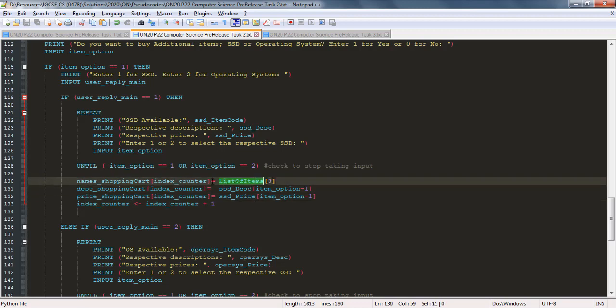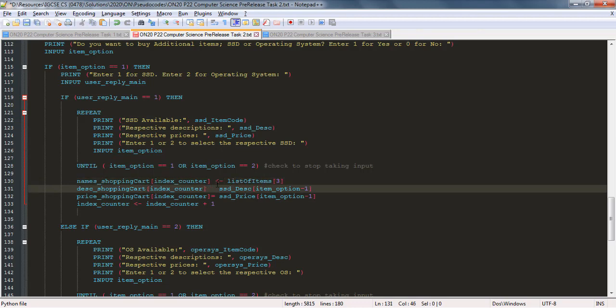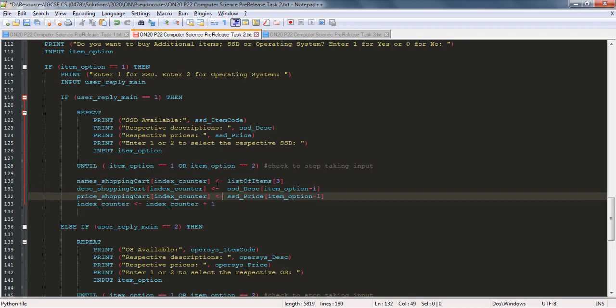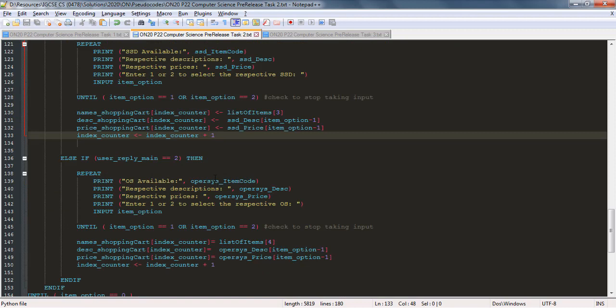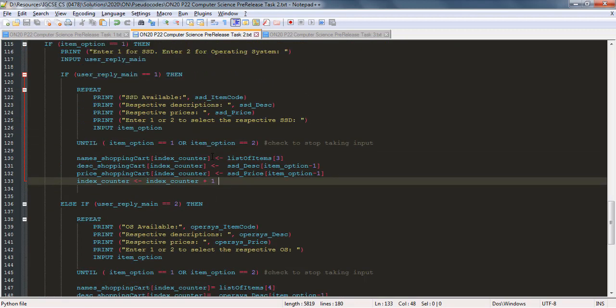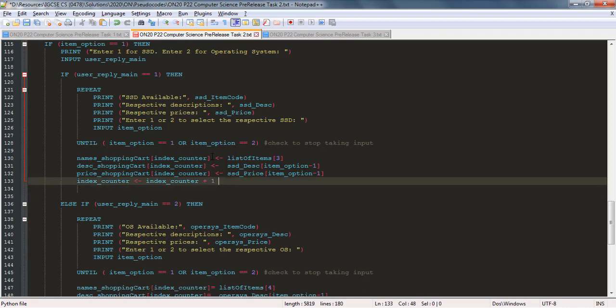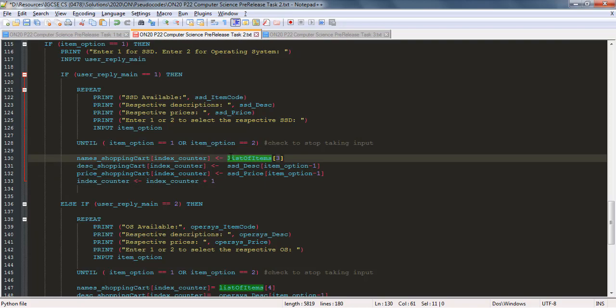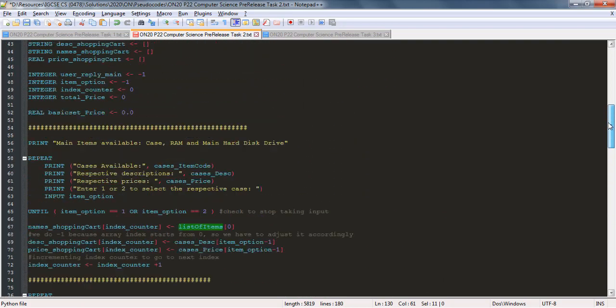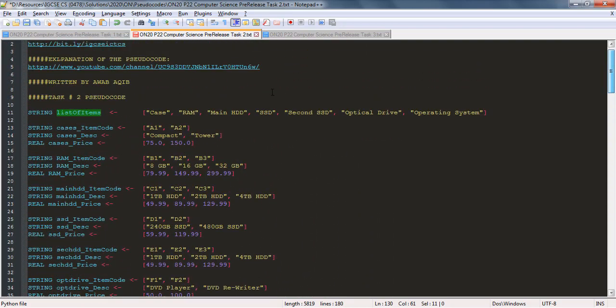You are going to input, these should not be equal signs, by the way, they should be the arrows. We do not use equals in the pseudocode. So just ignore this mistake from now on, otherwise I'll have to make more changes. So what we did in task one, we're going to repeat here. So you are going to reference the list of items index 3. So what is that index 3 of list of items? You see 0, 1, 2, 3, you get SSD.